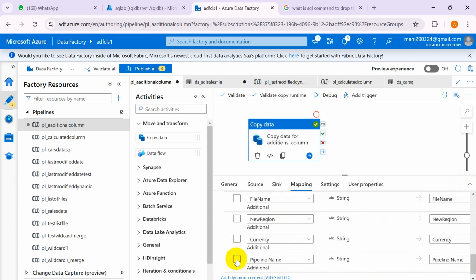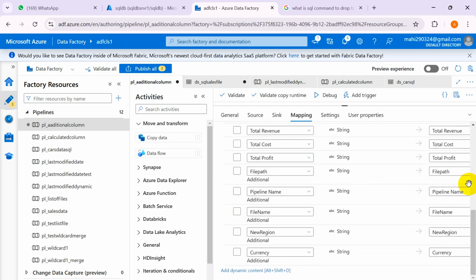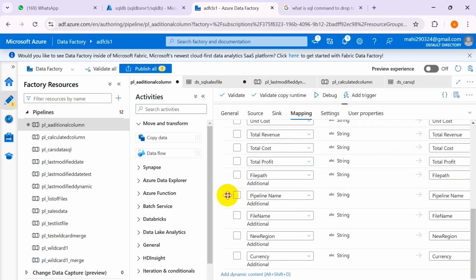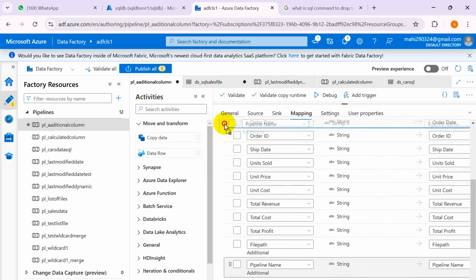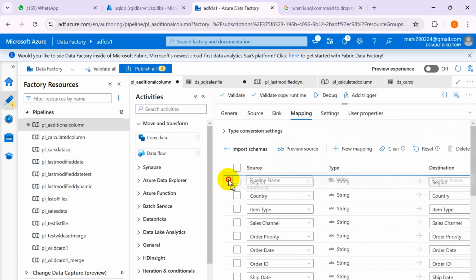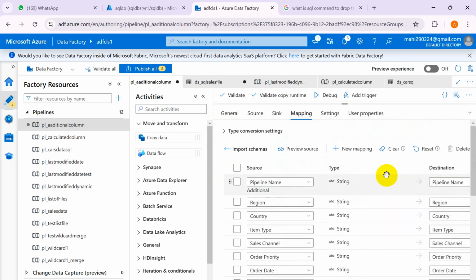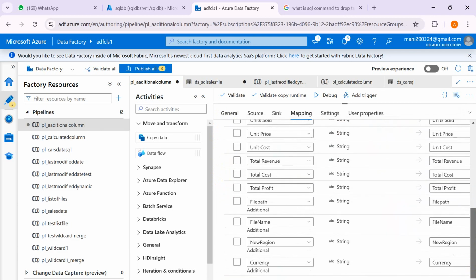For example, I put my cursor here and these dots have come. I will just drag this upward, upward, upward. Okay, let me first do this way. I will put my cursor here, hit that, and drag this upward like this, right? I will keep it before region pipeline. For example, I want this file name or file path also to go on the top.